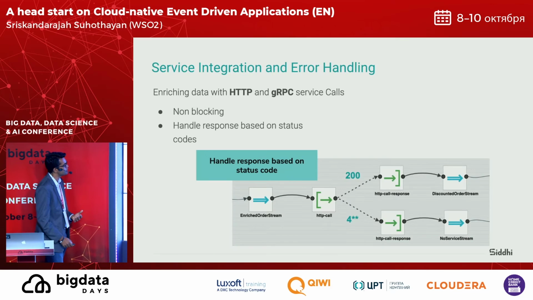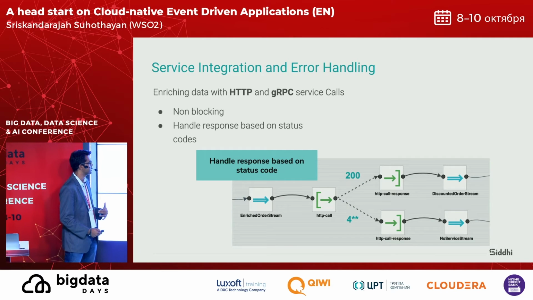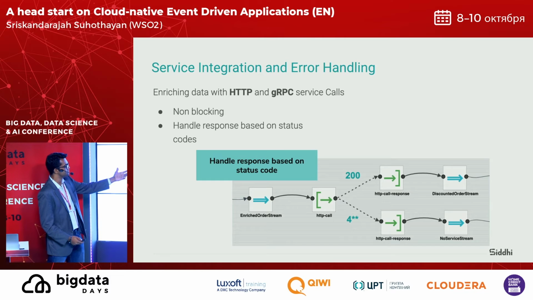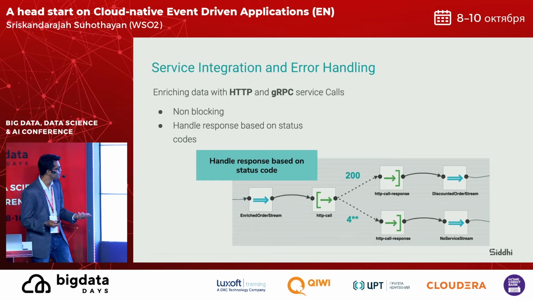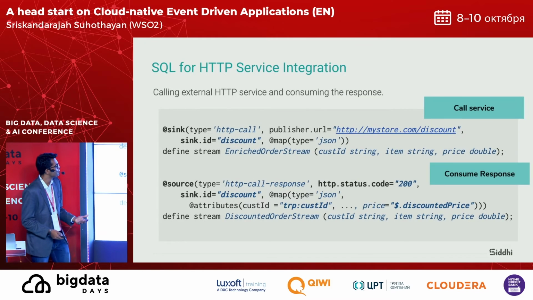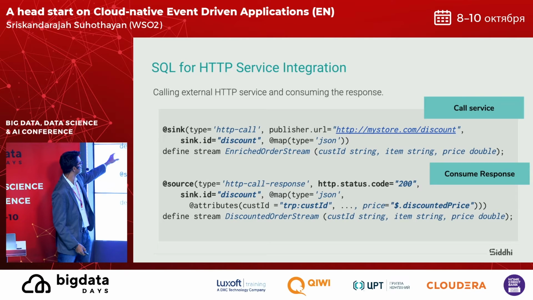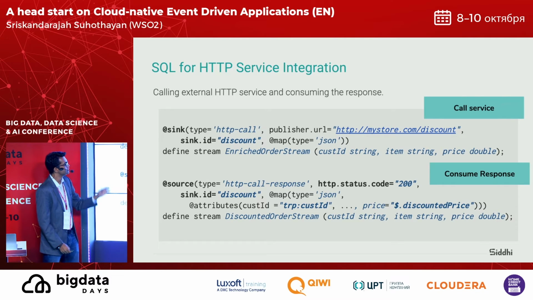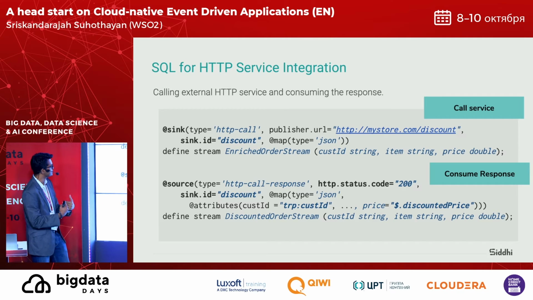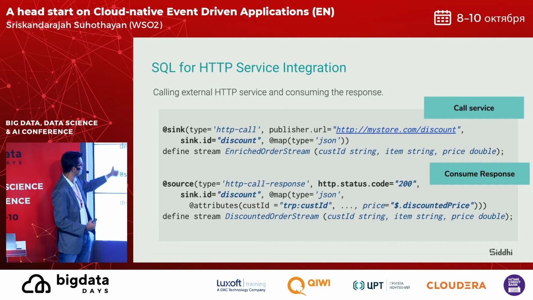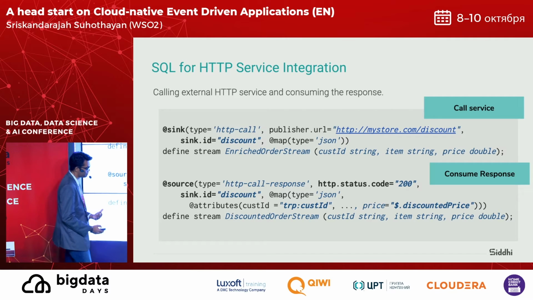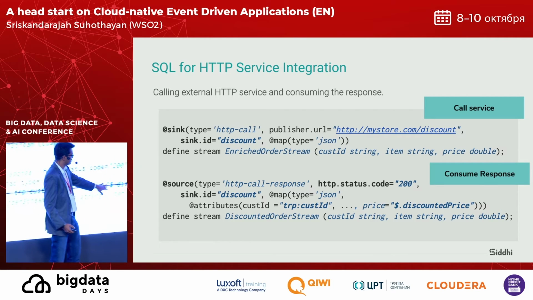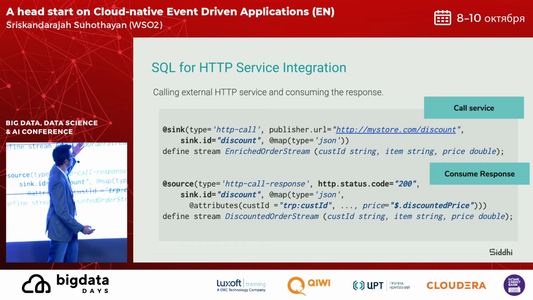Sometimes you want to call out and take a decision. You can call an external service, and that service can return 200, 400, whatever. You may not really know, so you want to process it accordingly. You have a sink that is doing an HTTP call to my store, and it gives us a response. We correlate that with the response processing element using the same sink ID, capture that message, and continue processing. So there will be some data captured from the message, and some data captured from the original event itself.